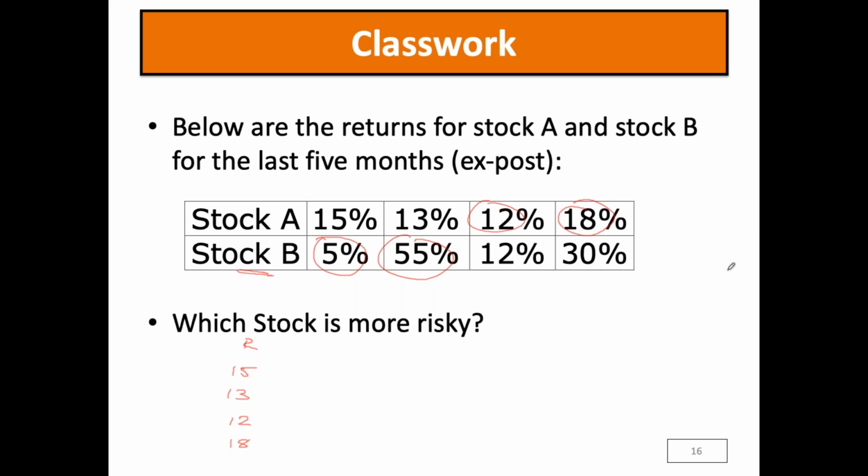Now first thing I know that standard deviation is calculated on average. क्योंकि ये डेटा पास्ट है, I would be using simple average. चलो, total of all, so total कितना आ रहा है? So 15 plus 13 plus 12 plus 18. How much is that total? 58. Correct. And 58 divided by 4, that happens to be, I think, 14.5. 14.5 is my average return, right? I call it average return.